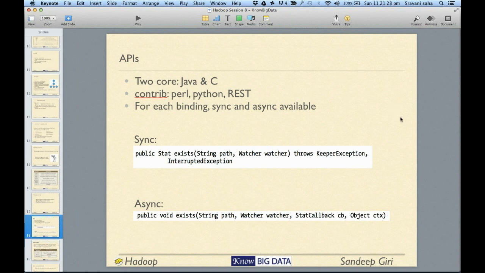As you saw in this call, when we were checking whether a node exists or not, we were passing our watcher. So we are saying please check if this path exists, and silently we are also telling it here is my watcher. So anytime in future, if this path is created, deleted, or updated, this watcher will be executed. But note that it will only be executed once.